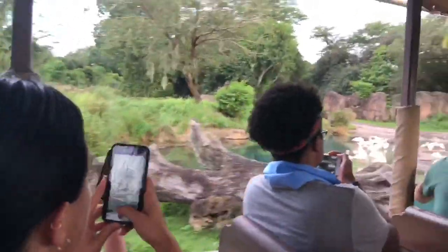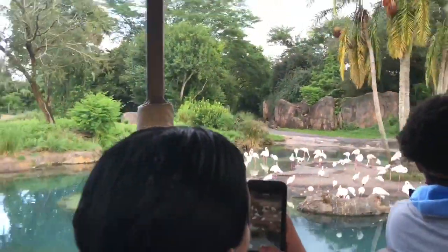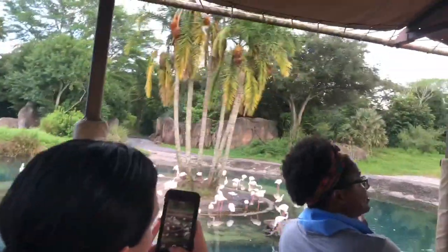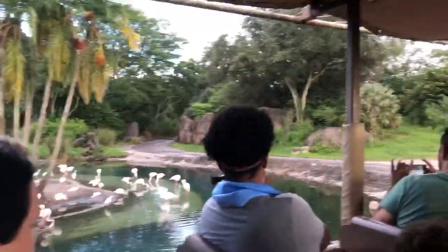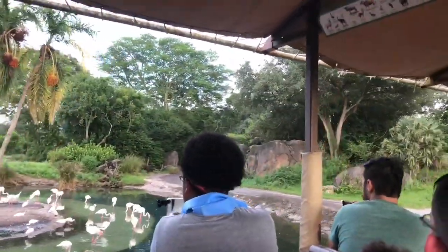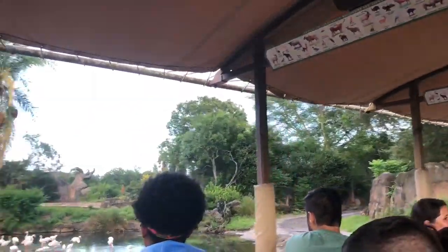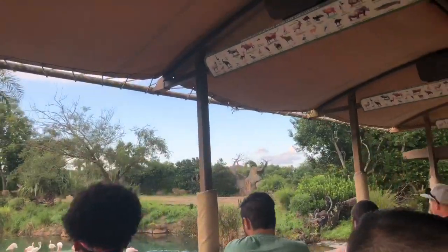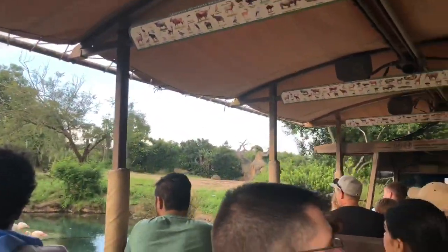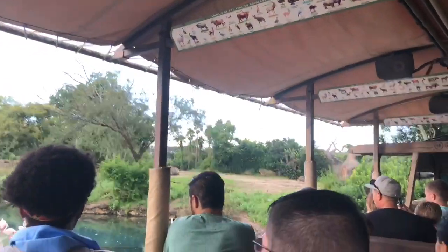Greater flamingos have the lightest pink color of all flamingo species. They do get their pink color from eating shrimp, which you might have heard before. Yeah, it's true. They just don't eat the same kind of shrimp that we do. Flamingos like tiny little brine shrimp, which are rich in a vitamin called carotene. It's this vitamin that's thought to turn their feathers pink. If you ever see a baby flamingo, when they first hatch, they're actually gray in color. It takes the chicks a couple of years sometimes before they're fully pink. It's a bit of a slow process.